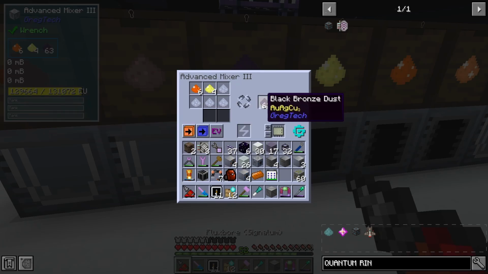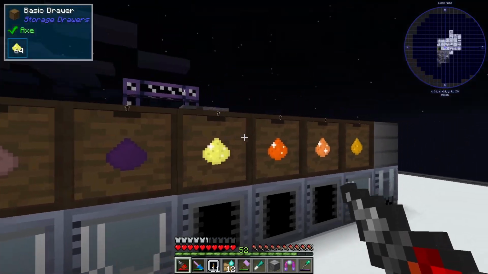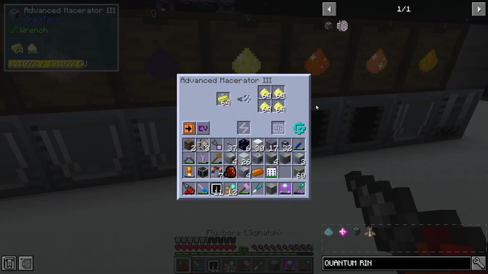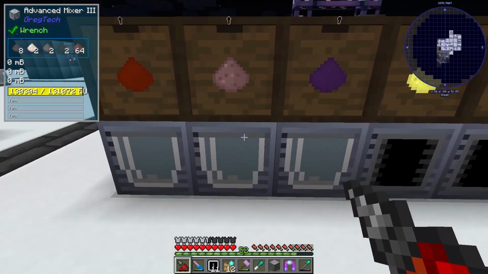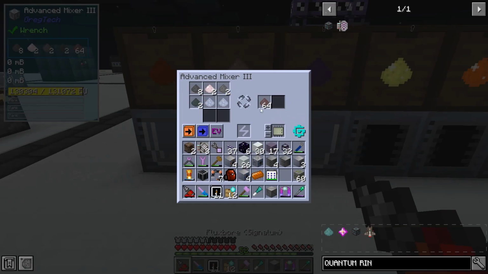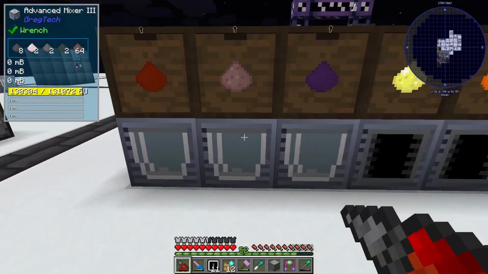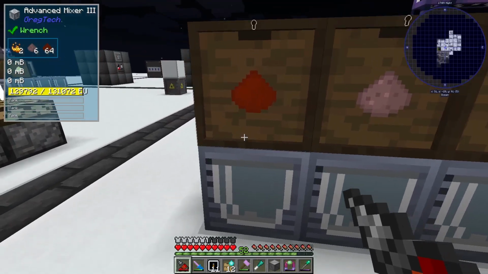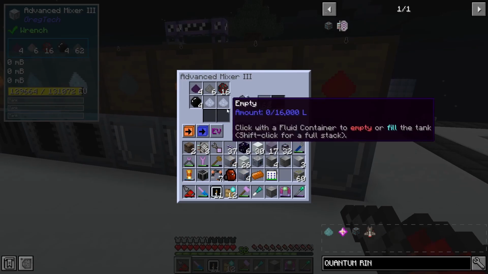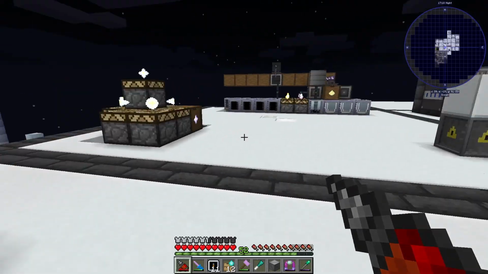Here we mix black bronze. That's just electrum dust mixed with copper. The electrum I just get from pulverizing electrum ingots, which we have already processed. We don't mix that here. Here we mix red steel dust, which is black steel dust, sterling silver, steel dust and bismuth bronze dust. The sterling silver we get over from the aluminum setup. The bismuth I just showed you. The black steel dust we mix here. That's red coal, steel dust, black bronze dust, and void crystals.